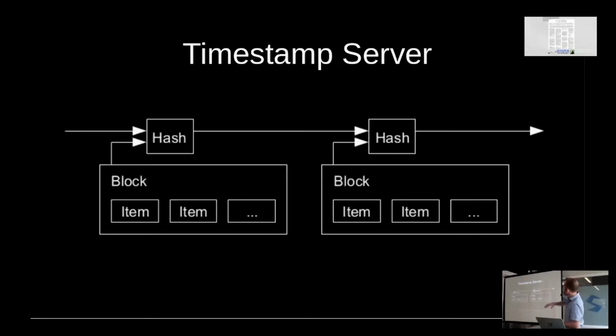And Satoshi had this idea of creating a time server where we don't actually have to have an absolute time. We just need to know the order of things, and we can have a sort of relative time. We can do this by having this long running hash that we keep hashing other items into, and it keeps this sense of order, therefore a sense of time.